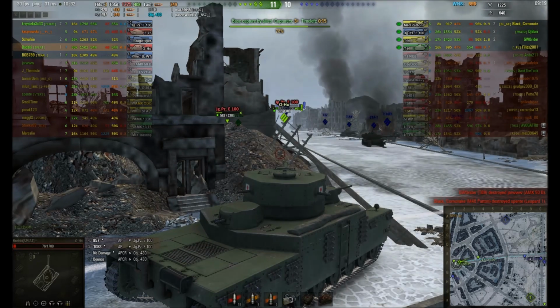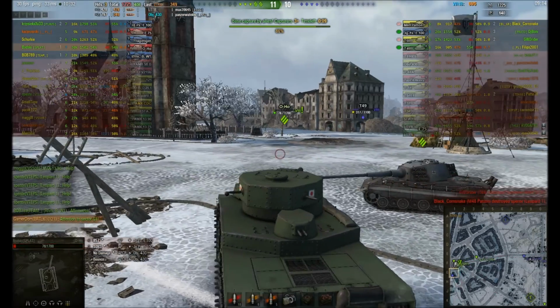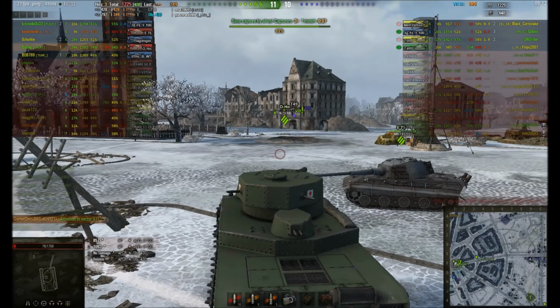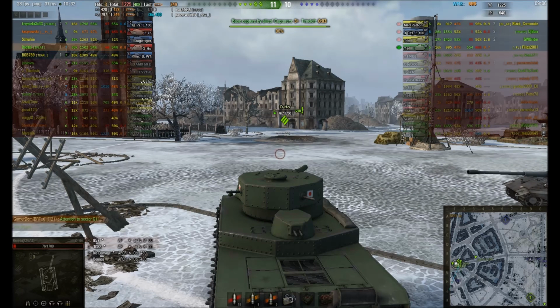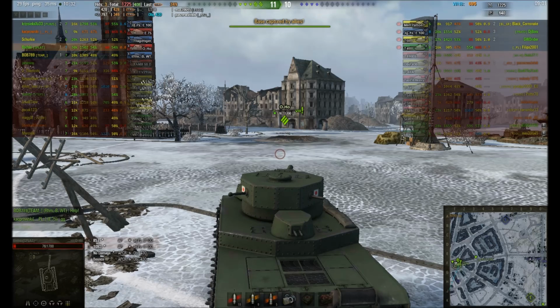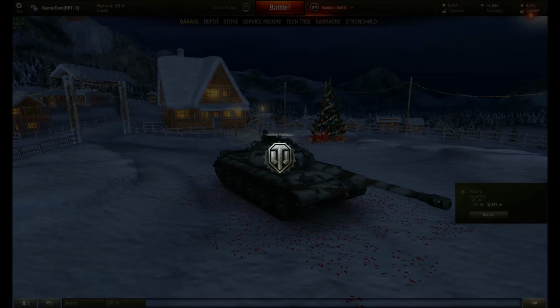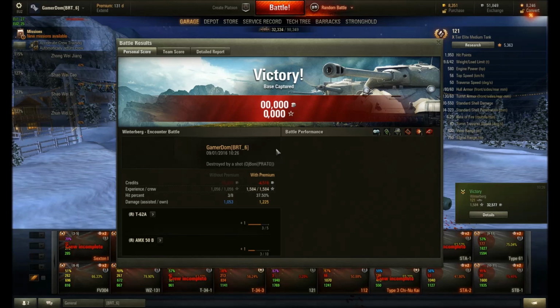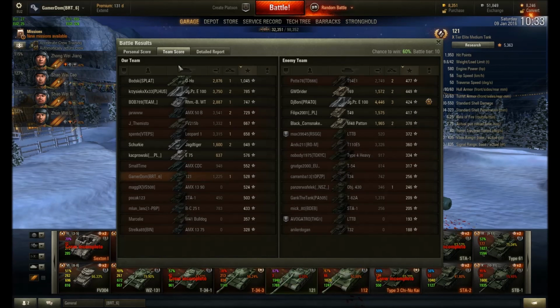Oh, there's a light tank down here. But he's run away. That's a stupid mistake. Why has he done that? That's given us the game. That T49 should have, even if it sacrificed himself, gone and put a shot in on one of the tanks in the cap just to reset that, and he didn't appear to. So he survived, but he lost the game. So go figure. So not a great game for me.